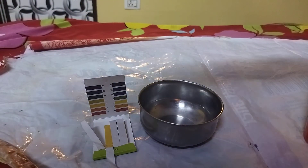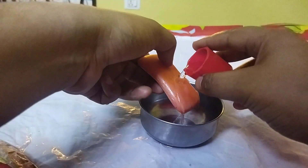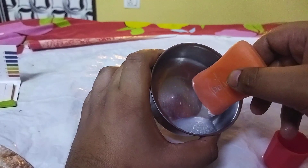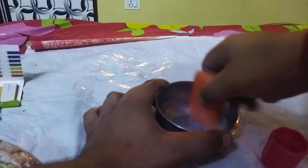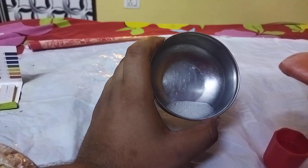In order to measure the pH of the Dettol soap solution, I'm going to put a little water and put it aside so that it won't get wet. You can see it is very little water, and I'm just going to rub it at the surface of this small bowl. You can see that lather started to form and bubbles started to come out. Let's do it for a few more seconds so that we can have a concentrated solution — it will help us measure the pH very easily. It is pretty bubbly.